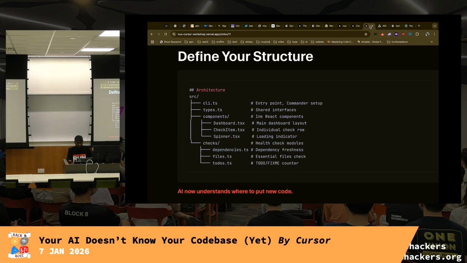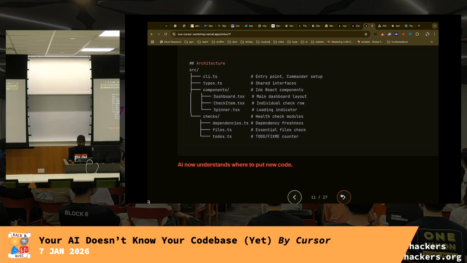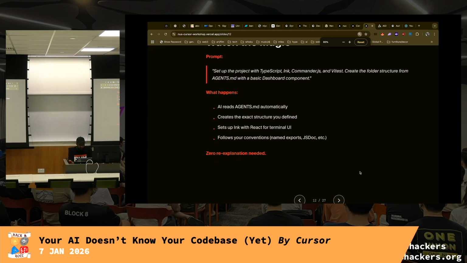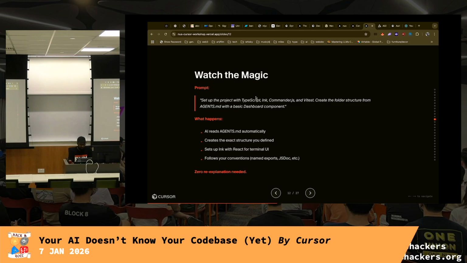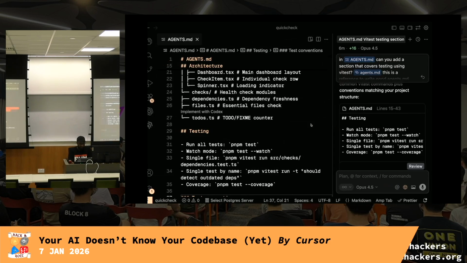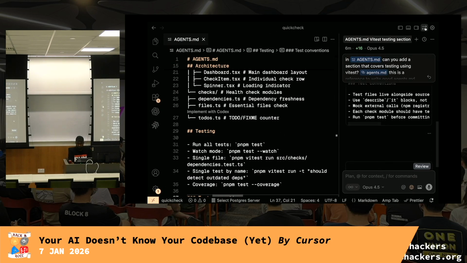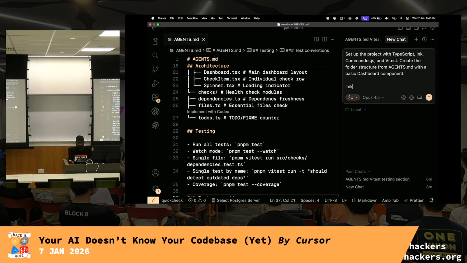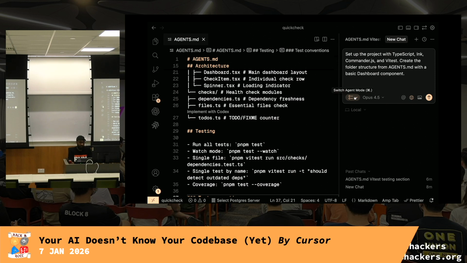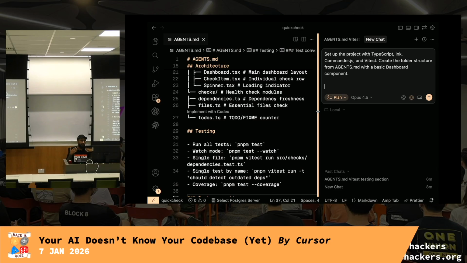Okay, let's go back to this. So we have our agents.md file set up at this point. Now what we want to do is set up the project. I'm just going to copy this shamelessly. This looks fine. Just start a new chat. I'll start this in plan mode. Plan mode is with Shift and Tab. The reason being, I wanted to go over some Q&A with me before it starts building stuff.